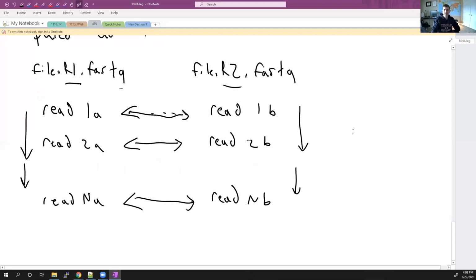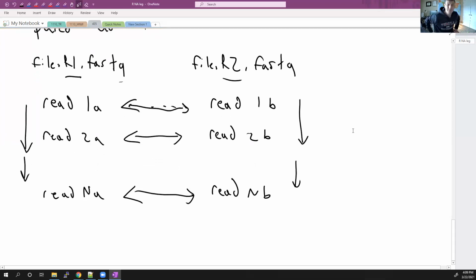On occasion, nothing's perfect 100% of the time. Biology is definitely not a super efficient process. And even whenever we go through sequencing, there will be some hiccups. So you may see a read 3A that's not paired, so there won't be a read 3B. It's just some hiccup in the sequencing. Something is going to be a single end sequence, and not everything is going to have a pair. Not everything is going to work right 100% of the time. So that will be skipped, and that has to be dealt with.